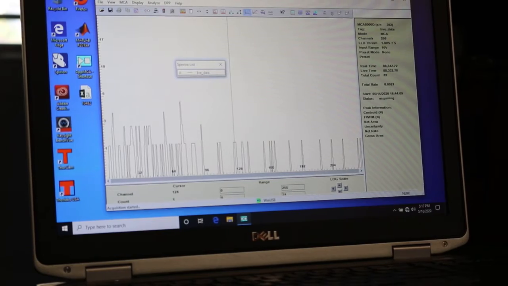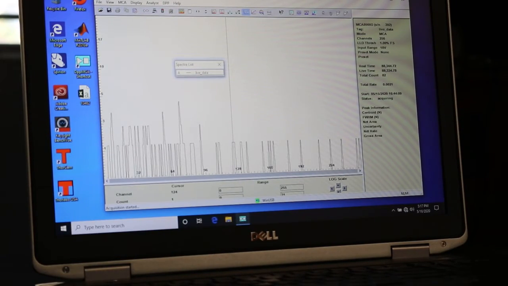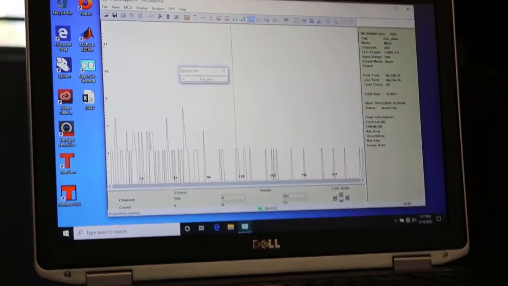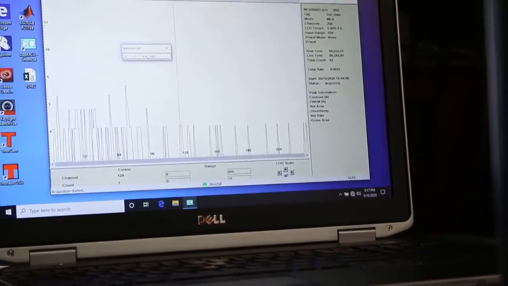So what's going to happen next is I'm just going to leave this running. This will probably be my last video update of the apparatus, because as we said in the last video, it's just a matter of waiting now. There's still 70 on there as I'm speaking here. It's just a matter of waiting for this data to come in.